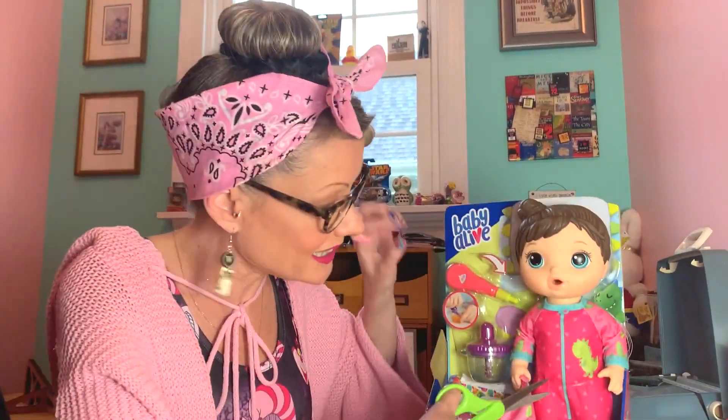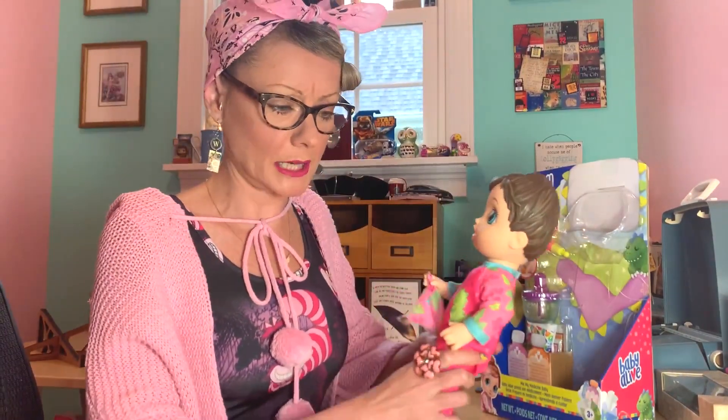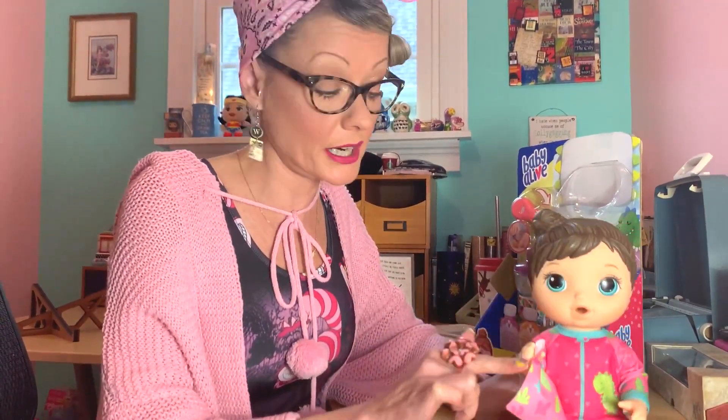They did not want anyone to steal her! She is so cute. She's got bendable legs, so she'll be able to sit down on the couch with all of her brothers and sisters in my other toy room. You can cut this off so that the blankie comes off, but I think I'm actually gonna keep it on my baby because otherwise it might get lost — so I'm just gonna keep it tied to her hand. She's got little dinosaurs and on her little piggies she's got dinosaurs too.